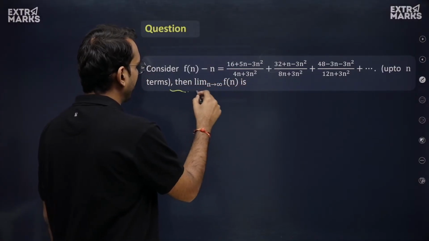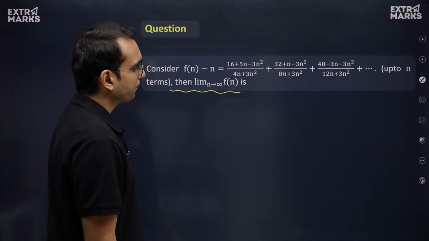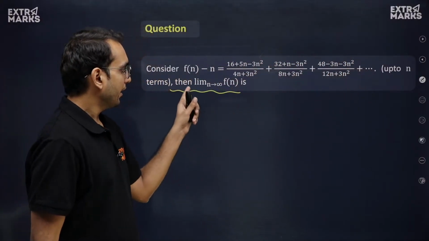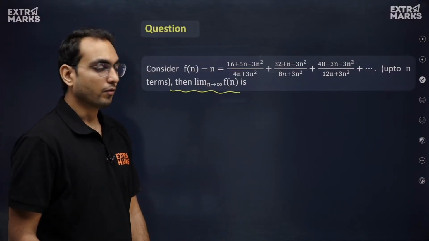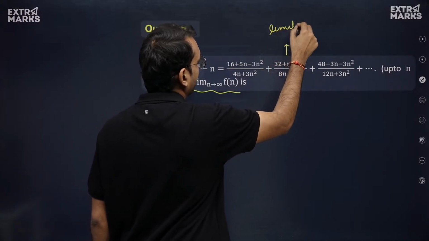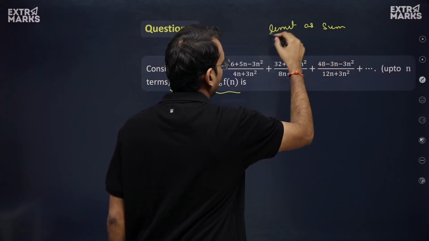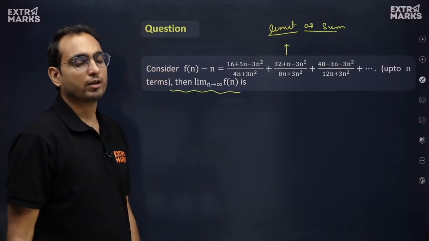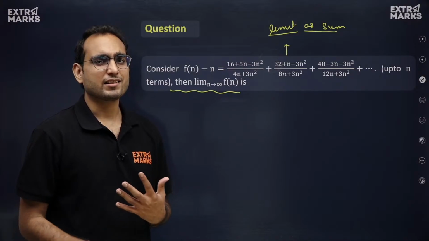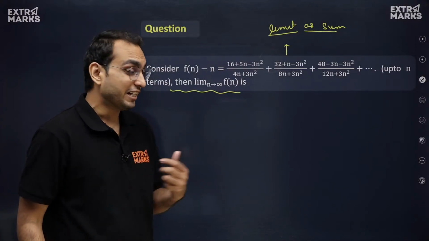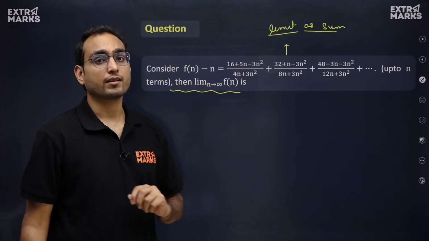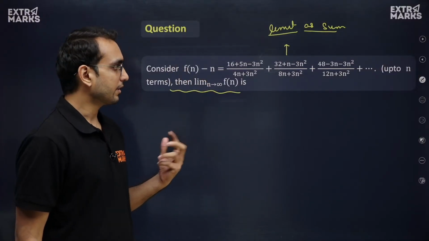Consider Fn as the sum up to n terms where n tends to infinity. Can you see something? It is a sum in terms of n and n is tending to infinity. So what topic is this question from? Can you see? Limit as sum. So yes, every topic is very important. Normally what students do is they just leave this topic because limit as sum is a very rare topic, it rarely comes, but when it comes, it becomes very easy for the students who have done this in the practice section. Is this clear?